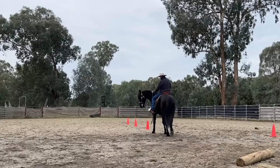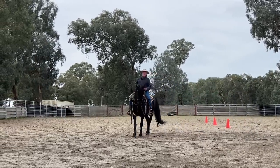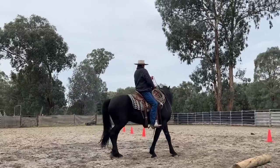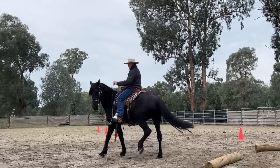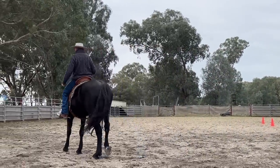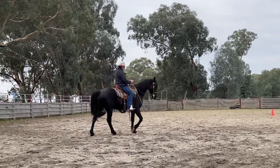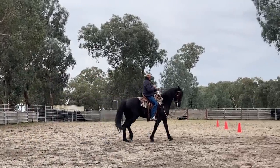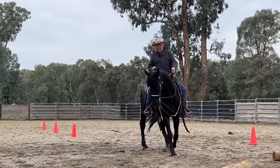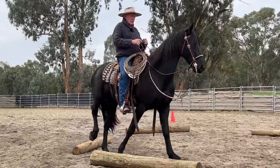Okay, so when I get the flexion, which is now, I need the horse to listen to my body. So my left shoulder is going to lift and say, you need to move. There. I'm trying to get him more supple. Inside leg, pushing the rib out. Inside leg, getting him around. Inside leg. Another way of doing it is let them stumble on their own poles.